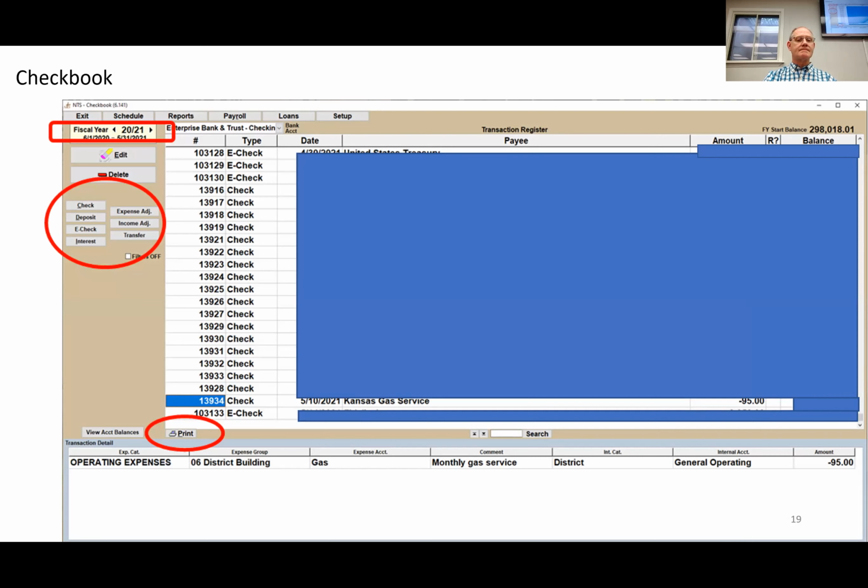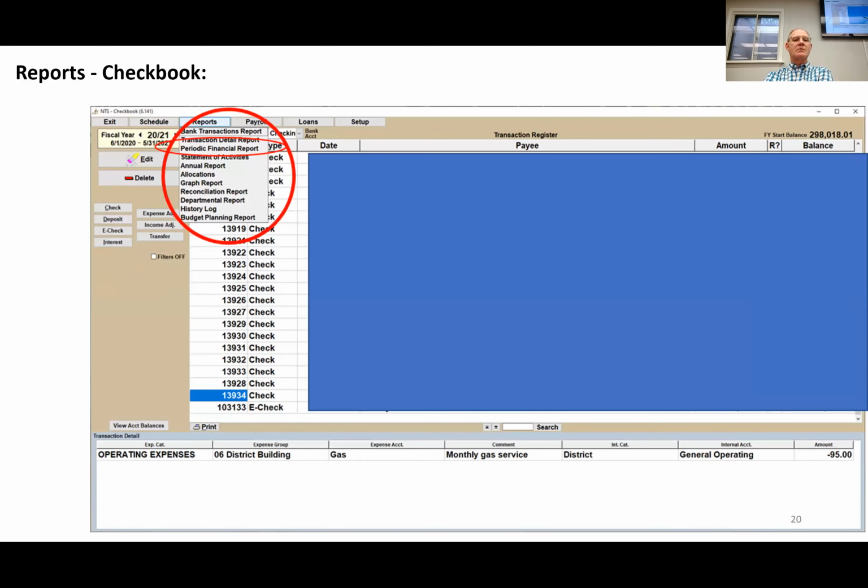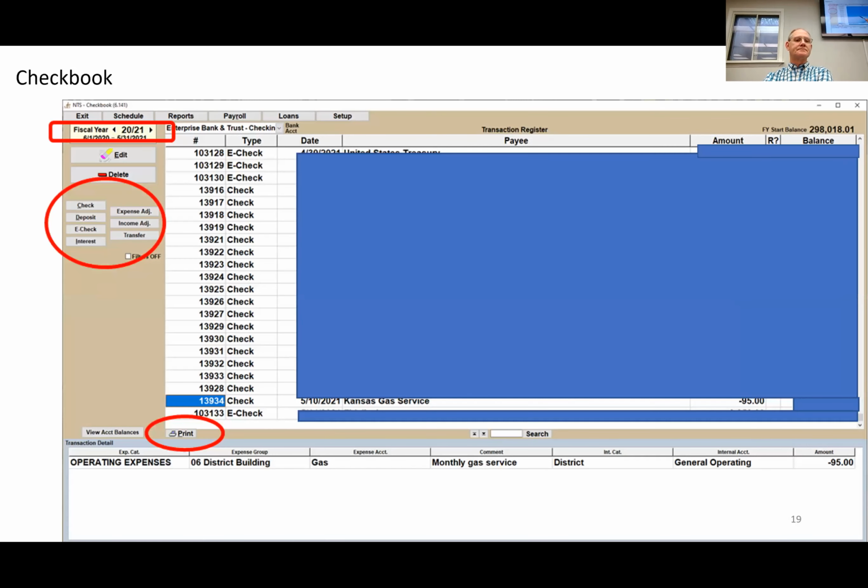So that shows this. You can also print it on a piece of paper, or usually you'll print it on a check, but you can also print it on a piece of paper if you want. And then up there, back up one. Up there are the 7 buttons. And at the top there is the fiscal year. I jump back and forth between fiscal years sometimes, and I have to make sure that I have the right fiscal year when I'm working in it.